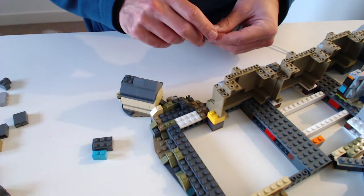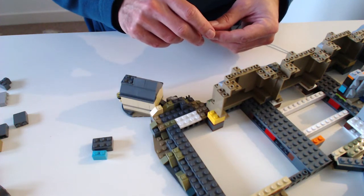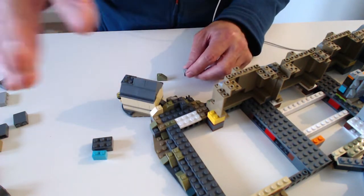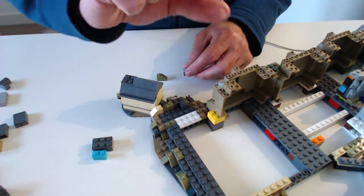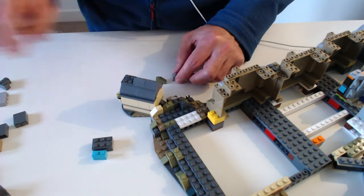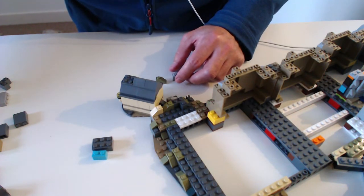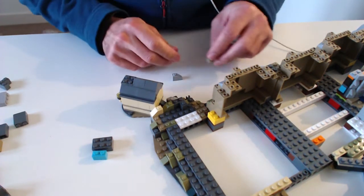He completed a large Hogwarts for Christmas. Oh, cool. Does he have the big hall with all the minifigures? Because that's a very, very nice set. Pretty big one too.